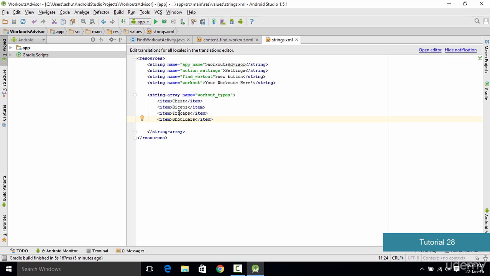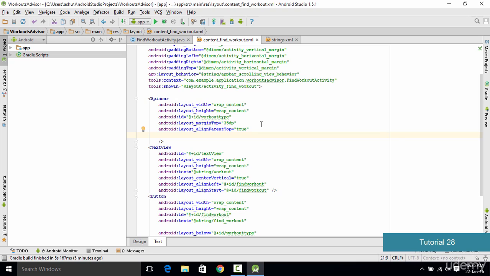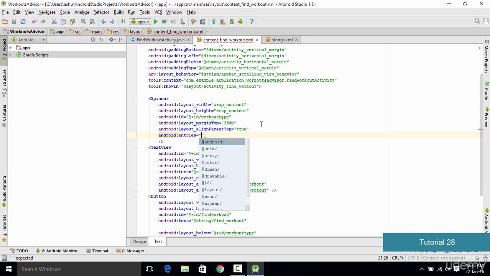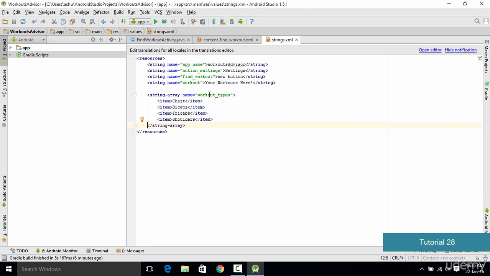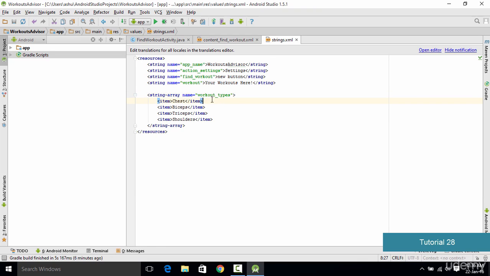As you could see, we have our body parts with us, and the next thing we need to do is, as we have created the string array and want to add it to this spinner right over here, we go down here in the spinner tag and write a simple line to refer to this. We type android:entries, and we specify the array name which we have used. So we type @array, and then the array name, which is workout_types. We simply copy this name and paste it right over here. This is going to have a reference to an array, and the array to which it has a reference is workout_types. It is going to look for the reference in the strings.xml file, and when it finds workout_types, it is going to take all these items and add them to the spinner.